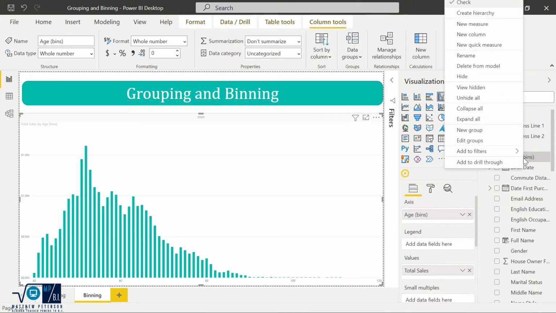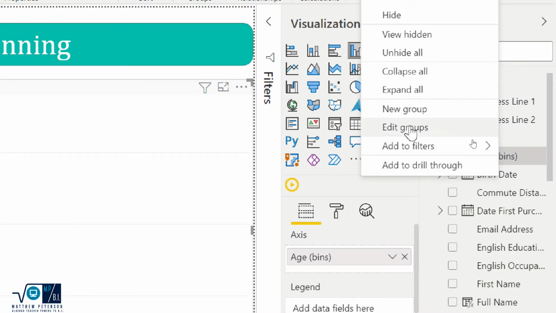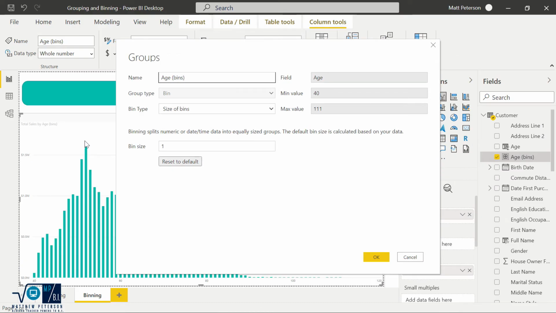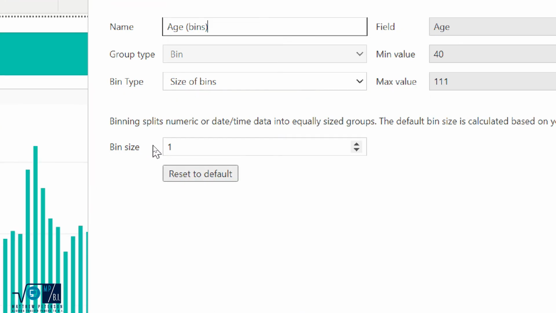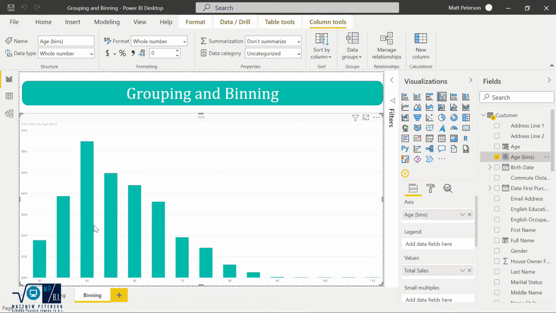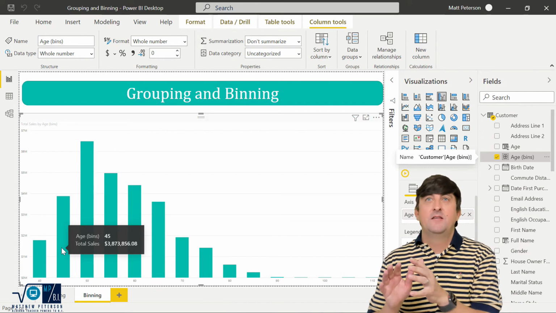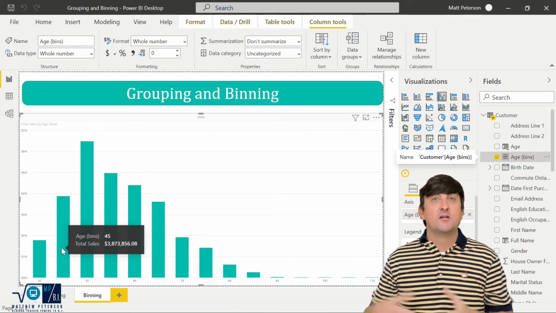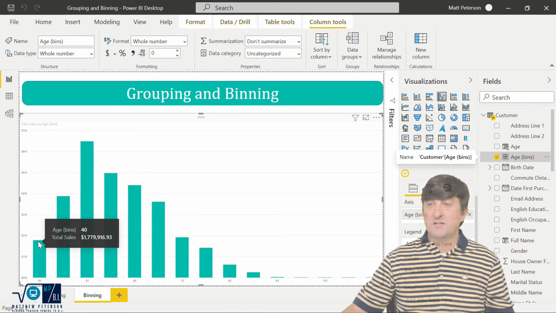So I'm going to right click on that grouping and come over here to edit the group. And we can see what the default is. It says that each bin, each bar, so to speak, in this visualization is going to be set to 1. Well, that's exactly what I had because I was doing all the ages by years. But let's say I want to see my ages broken down for every 5 years of age. So I could set my bin size right here to 5. And once I set that to 5, I'll hit OK. And now, as you can see, we have this based on the 5 years. So we're going to go from, and let me come in here and zoom this in for you.